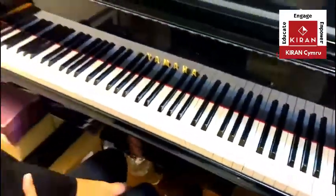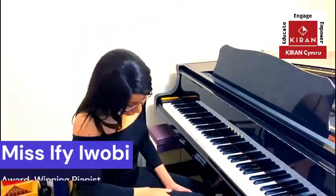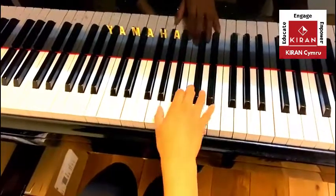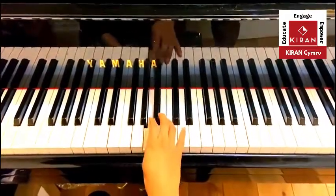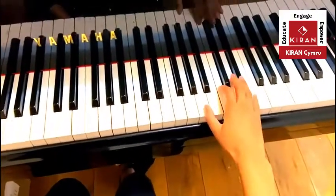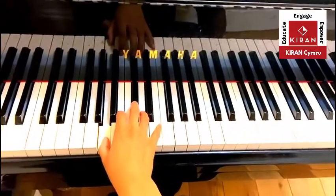Now we have the next note. What is the little tip I told you to remember? You think it's going to be like the alphabet, but what note does it go back to? Yes, it would be A. So the next note after G is A. Remember A for apple — in between the grass, you're just eating the apple on the grass field. Find me another A — I could go up here, and you can even find another one, maybe down here. A for apple.